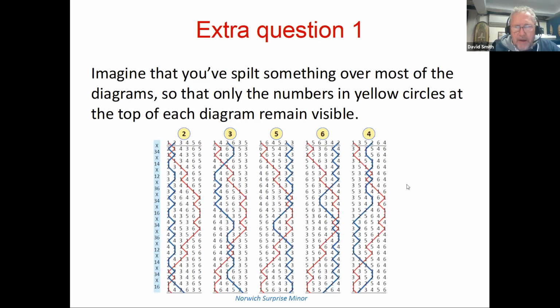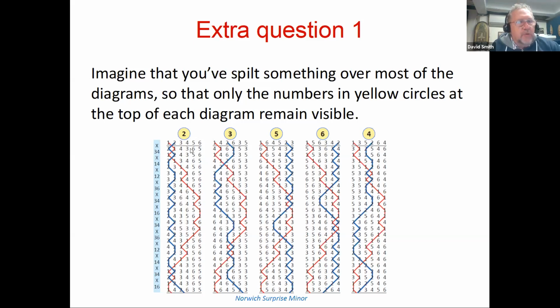So what I'm talking about here, if you can see the mouse, this is a typical diagram. It doesn't matter which one it is. And there are often, and this is true of most books of diagrams, various bits to it. There are these numbers at the top, and we're going to pretend those are the only things that are left visible. Quite often there's something down the side to say what the changes are. You remember X means all pairs change. 3, 4 means that the bells in 3rd and 4th position stay put. There's the blue line. Quite often the treble blue line is shown in a different color, quite often red. And then there's the blue line for the 2 down here. And here, the 2, it's still the blue line showing what the 2 does, but by this time it's 3rd place bell and so on.